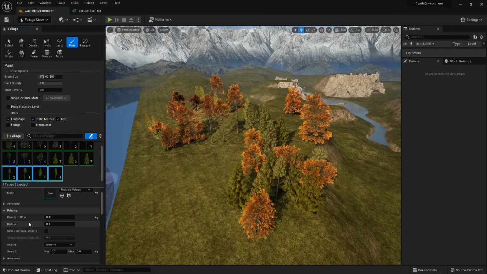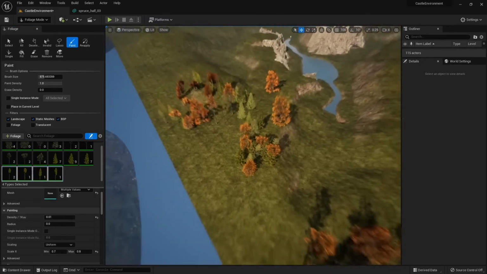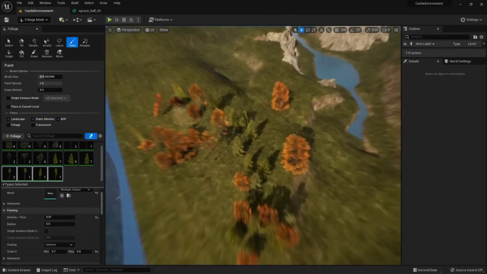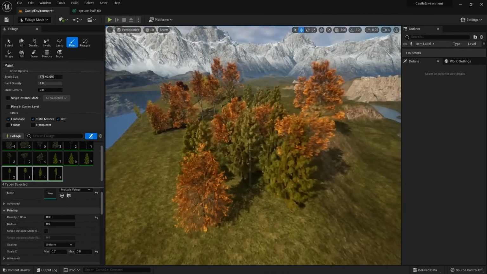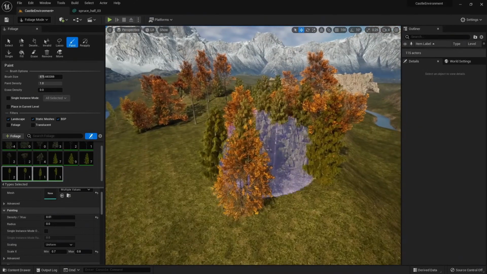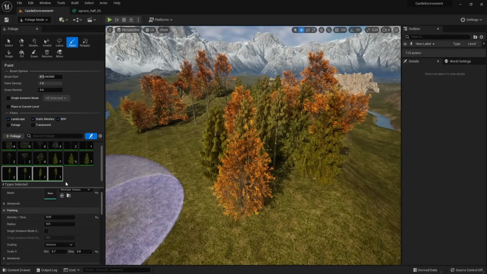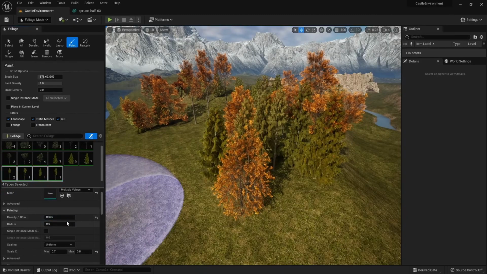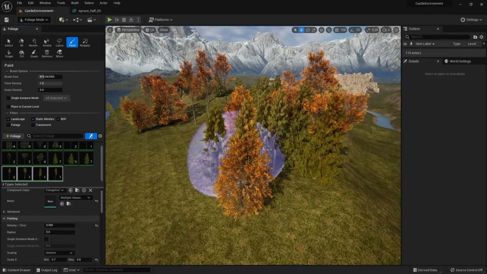So it's entirely up to you, since this is your world, whether or not you want a lot of trees or not that many trees. And because we're using a level of detail, really performance isn't really concerned with painting down a lot of trees, especially in the future once we have nanite trees. So those selected. Also, let's do 0.005. So even smaller than beforehand.